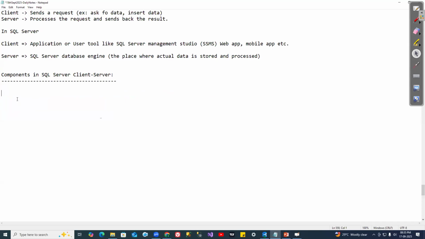The first one is the client. It sends SQL queries using a GUI, graphical user interface, SSMS, or through other applications.